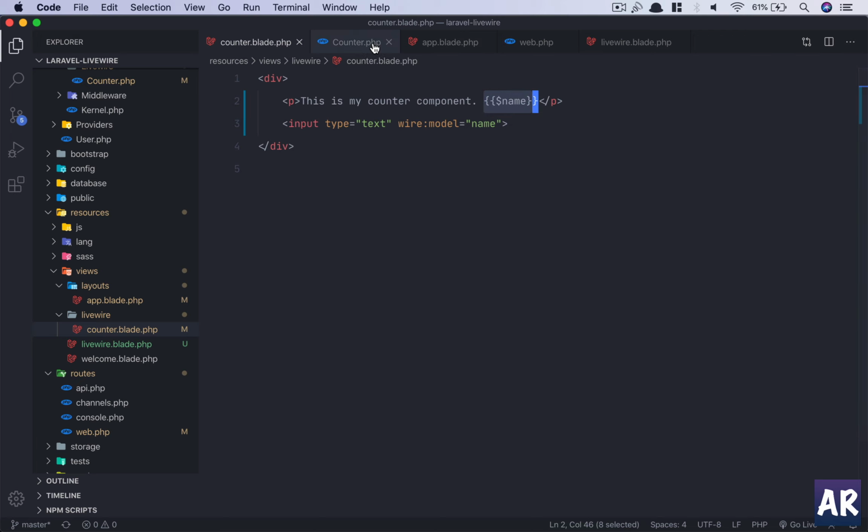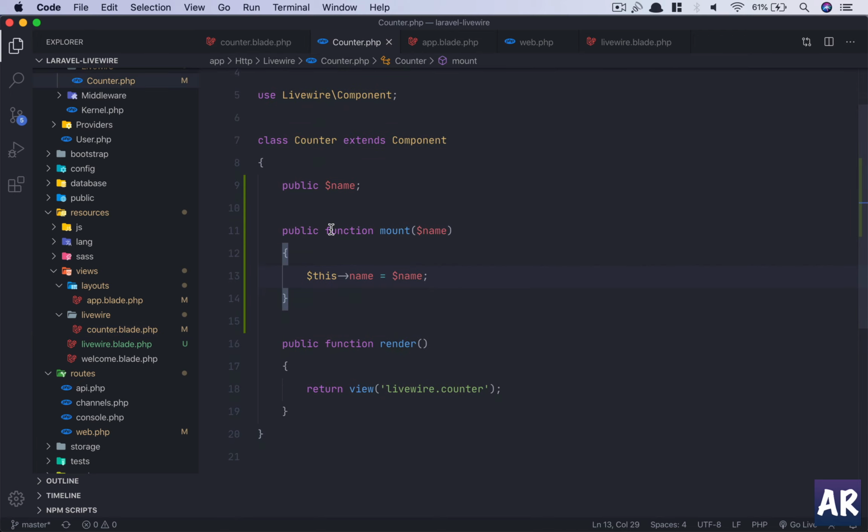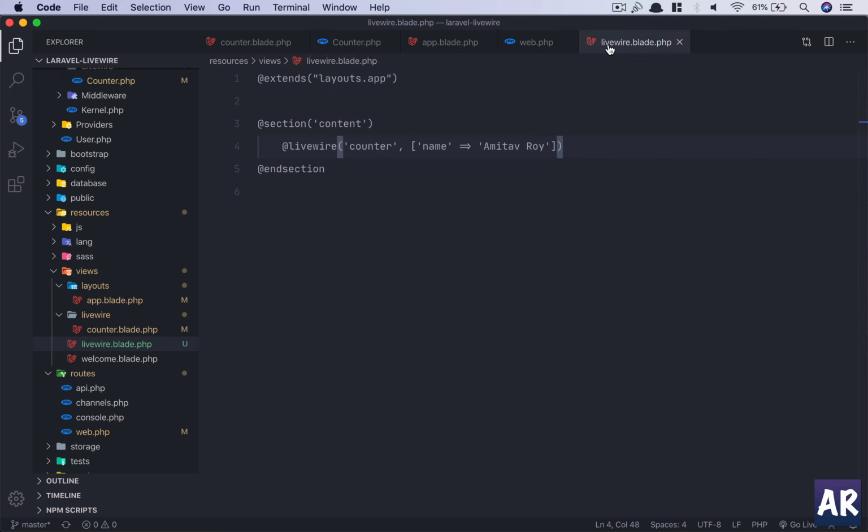Why? Because the counter.php is assigning that variable to a public property called name again, and any public property inside a component is available to the view part of that component, which is this blade file, right?